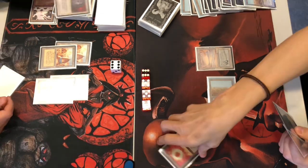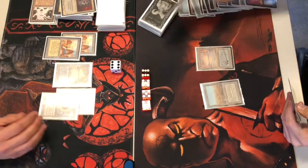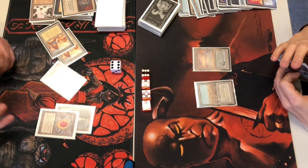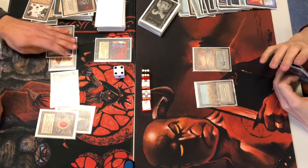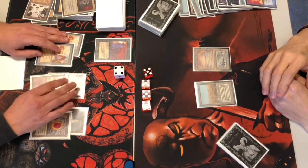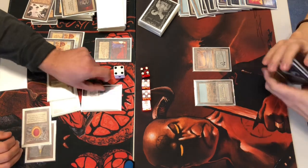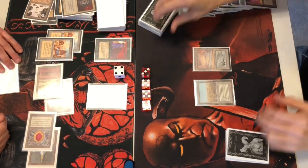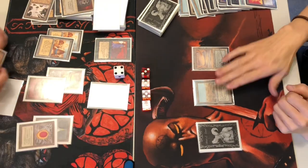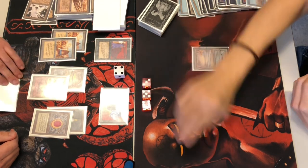Another black mana — and I disenchanted with white and red moxen. Underground Sea. I need those lands so I don't use my Cities of Brass. I'm sacrificing two life to get an Underworld Dreams on him — it's a debatable play but I need to get damage in. A bad land coming out. At least I have two black mana now that aren't Cities of Brass. Strip mining his Scrublands so he doesn't have white mana anymore — can't remove my creature or my Underworld Dreams.